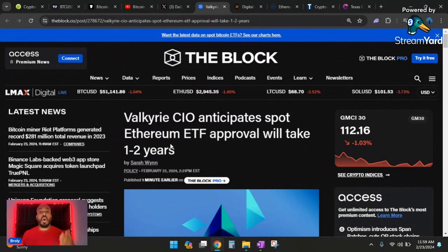Ethereum ETFs are on the way. And I say that because Bitcoin ETFs are here. If they are here and launched, then they already have to be working on the next thing behind the scenes. You have to think forward at this point. That's how you really get ahead. You have to be able to see into the future and make predictions based off of that. And we already have different types of financial products. So why wouldn't an ETF be on deck?